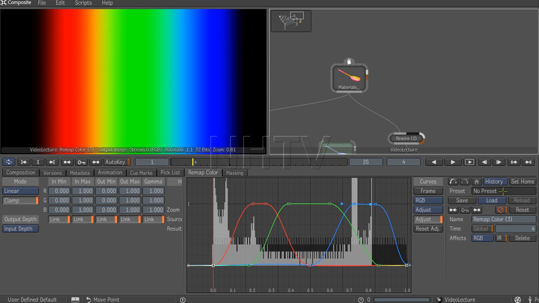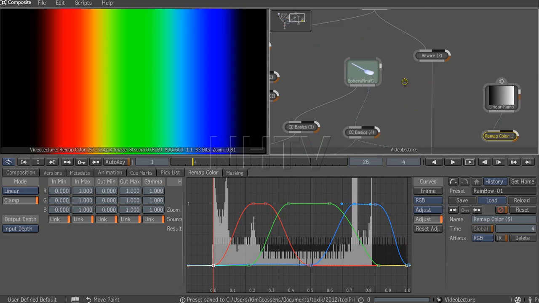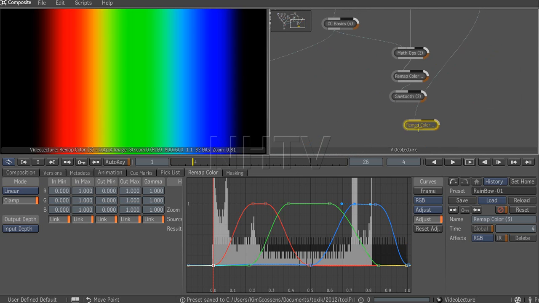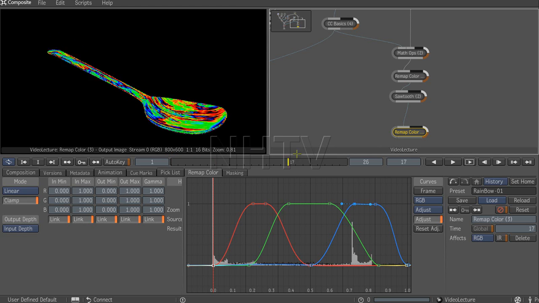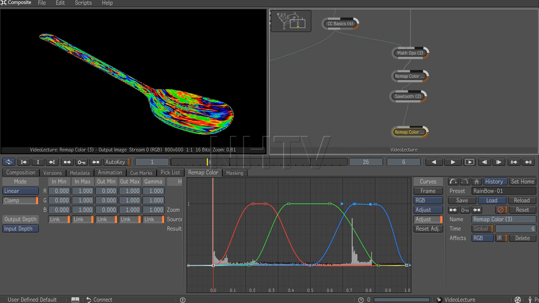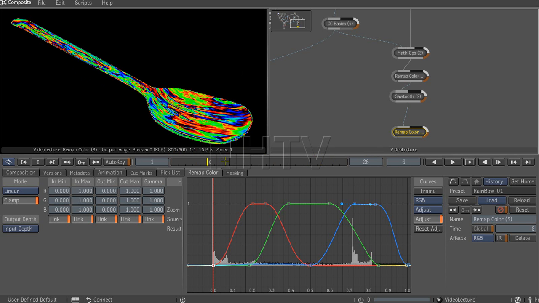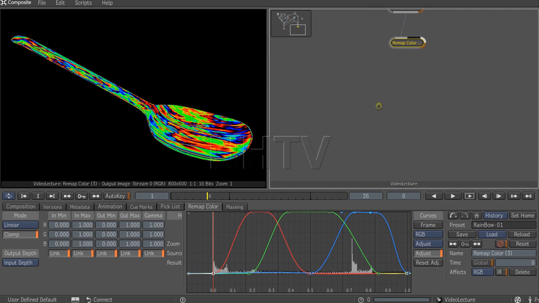So something like this. Okay, so once you have this, again you can save this as, for example, rainbow. I'm going to call this rainbow 01 because I might think of some other shapes that I want to use in the future. And so now you can just connect this one to this. So we see this gradual change, which looks actually quite interesting. But we're still going to change a few things over here.